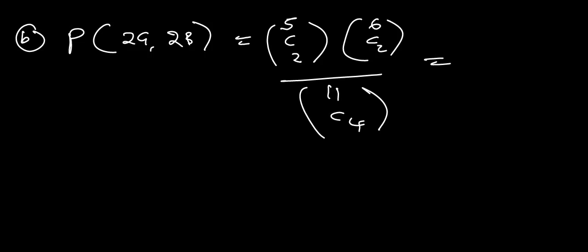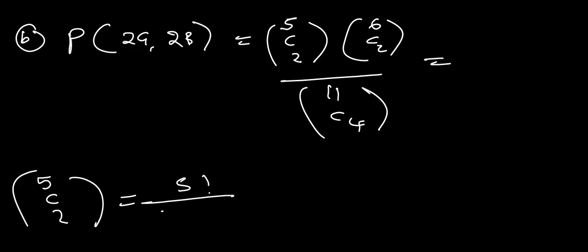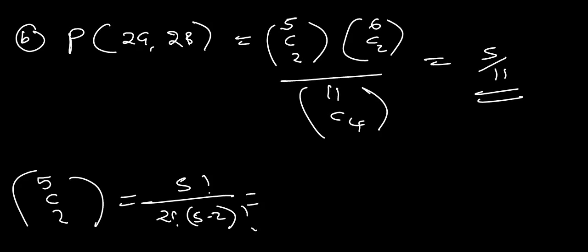So when you punch this, your final answer should be 5 over 11 as well. So you guys are allowed to use a calculator, so you can just punch this. But if you don't want to use your calculator, you can go the traditional route by using the formulas too. This here just means 5 factorial over 2 factorial, then 5 minus 2 factorial, then get your answer. But for the sake of time, we'll just go direct here, and the answer here is supposed to be 5 over 11.